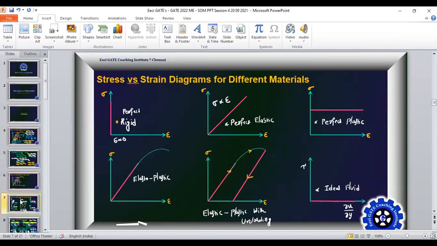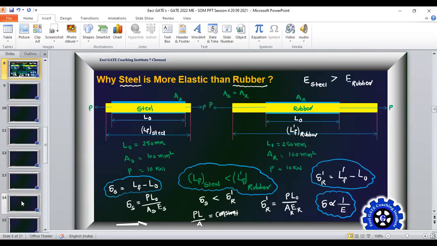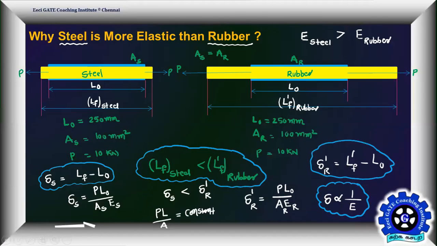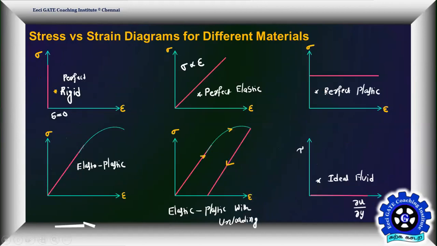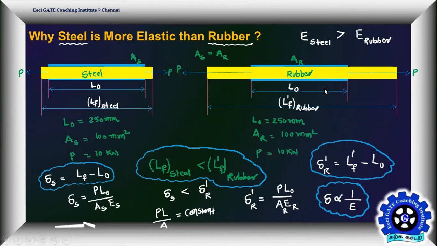Sir, can you repeat the last slide, sir? Which one? Steel versus rubber, sir. This slide, sir. Can you repeat it once from the beginning? What is your doubt, tell me? Actually, which is more elastic, you are not able to convince. No, sir. I just went out, sir, for 2 minutes, so I didn't catch this point.